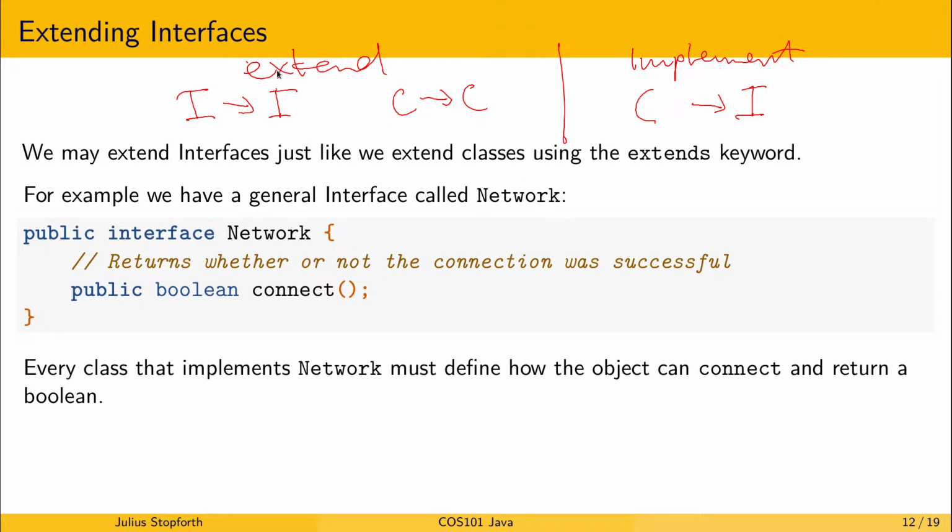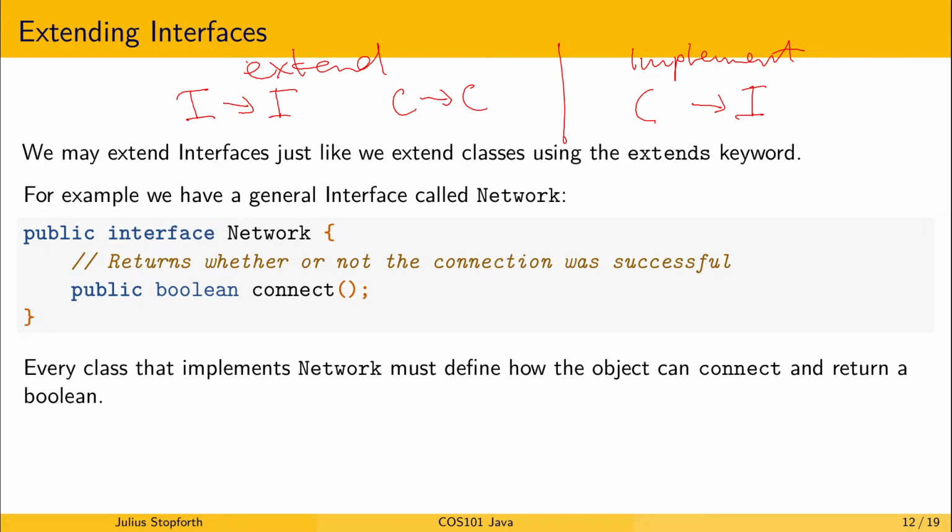Did you have anything else to add? Does someone else have a question? For implementation, can the interface implement the class as well? No. So you cannot have an interface implementing a class. Not allowed. So it's only a class implements an interface. That's the only relationship that's allowed. Does that make sense?